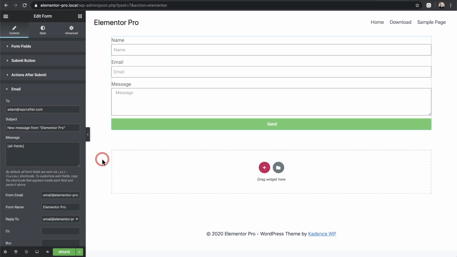But when you add the Elementor Form module to your page, this is what it looks like. Nowhere do I see where I can basically just add an attachment. So sadly, someone that was trying to help this guy out said, oh, use this add-on package, but who wants to add another add-on package to their website anyway? This is very simple to do. I'm gonna show you how to do it in this video.